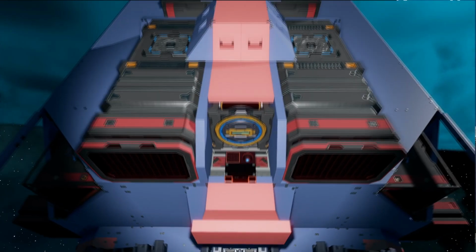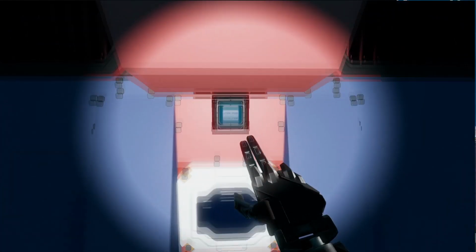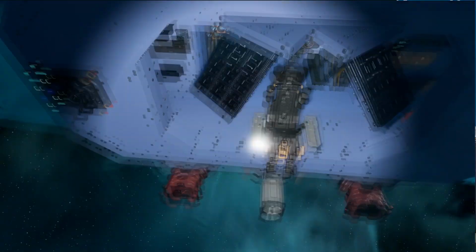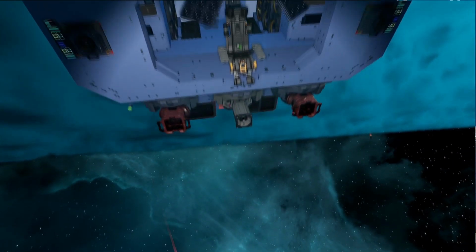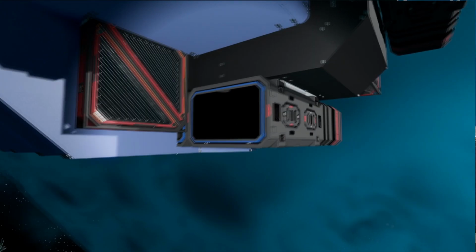Oh, so it has fuel cells on the outside as well. There was one up top there, and then it looked like there was one down here. Yep, so there's one down there as well. Take a quick look around, see if we see any others. I don't think so.